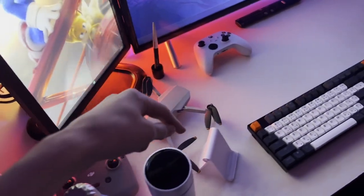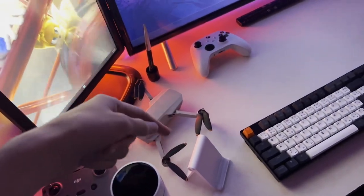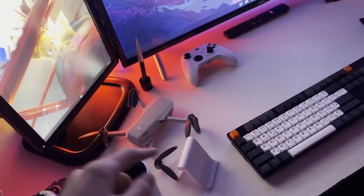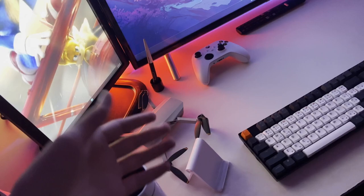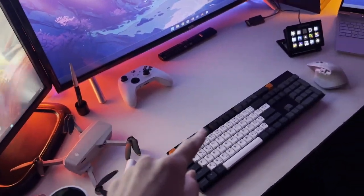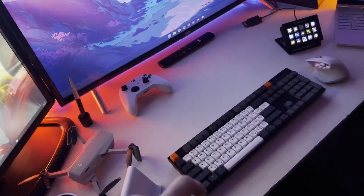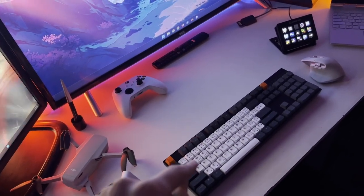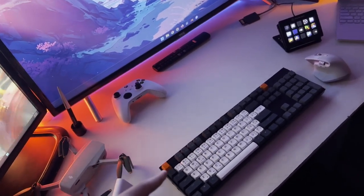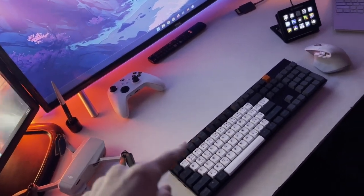Next I have my phone holder. Currently I'm shooting with my iPhone 13 Pro Max, but it usually sits here and I just look towards my phone and it unlocks so I can interact with it very easily. Then I have my keyboard — you might have seen it from the unboxing video. This is the Keychron K10 Mechanical Wireless Keyboard. It's really satisfying to game on and type, it has great battery life, and I've changed the keycaps.